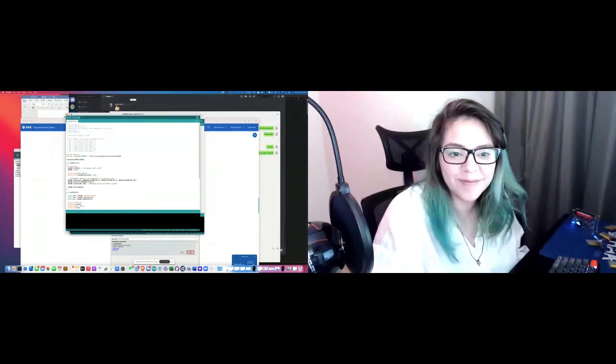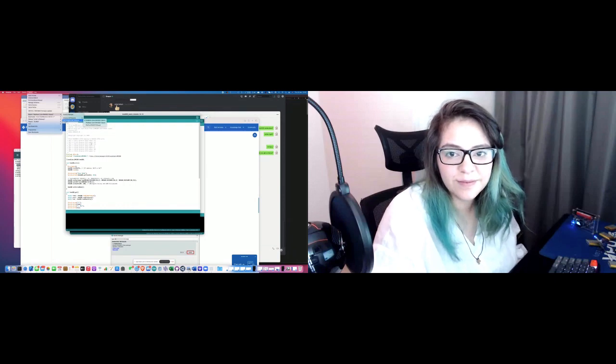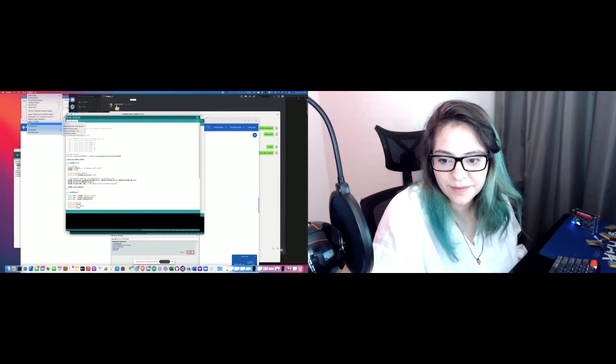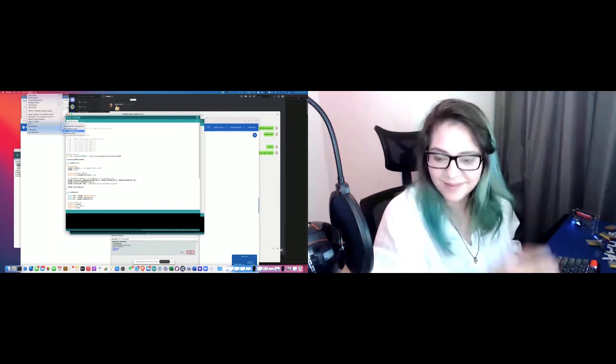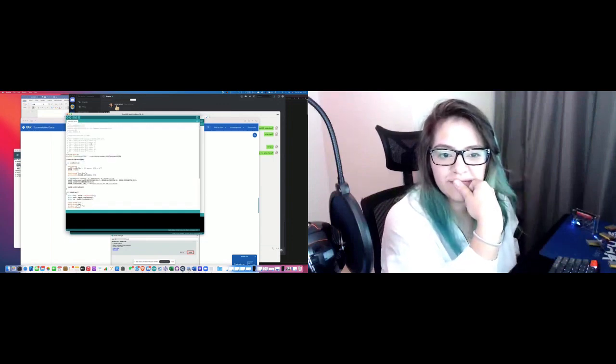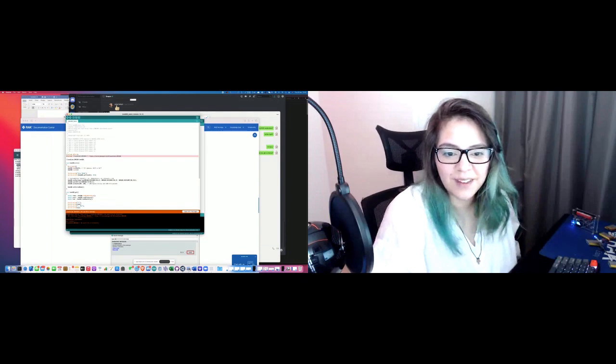So you need to set the board here. Once you've got that BSP set up, the board will appear under RAK wireless and RF modules, and you just select the 4631. You've got to select the right port. In this case, I think it's this one. So I've got my example loaded here, and I'll just press upload. And it failed.